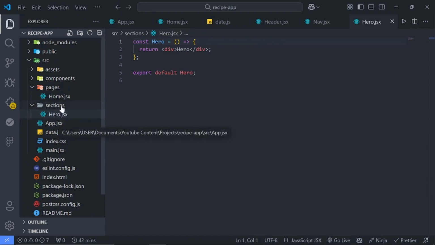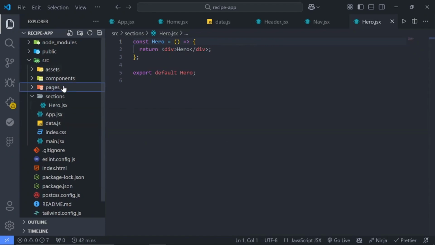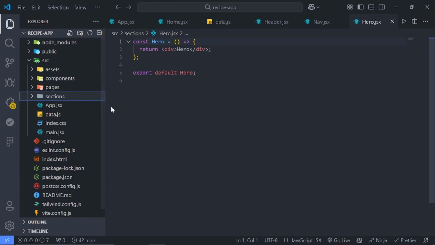And again, all this I'm doing will really make your life easier when you start building really big projects. So I've been a victim of not structuring my files in the right order, so it causes a lot of chaos when trying to navigate between them. So doing it like this will surely make your life much easier.